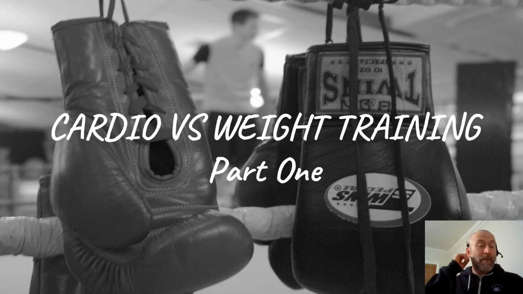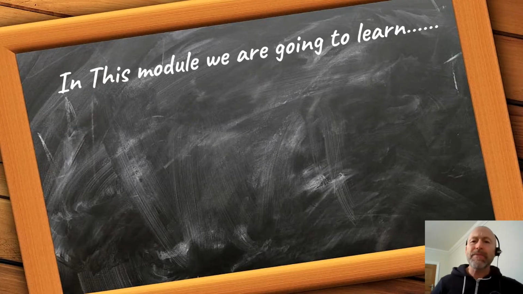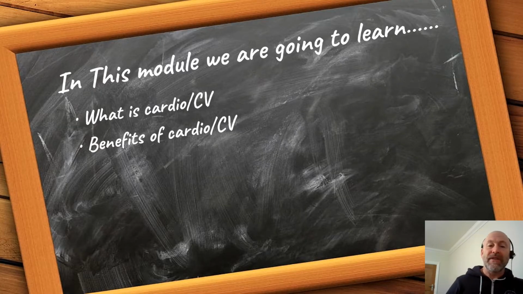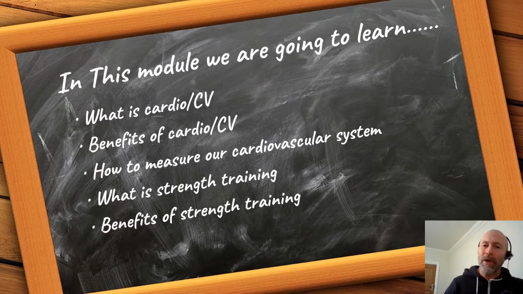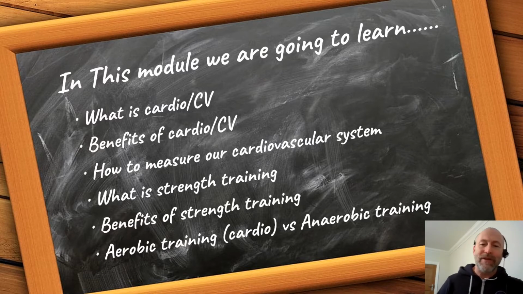So welcome to this module. We're going to go through cardiovascular training versus weight training. This is part one. In this module, we're going to learn what is cardio, CV, the benefits of cardio, how to measure the cardiovascular system, what is strength training, the benefits of strength training, aerobic training (cardio) versus anaerobic training.